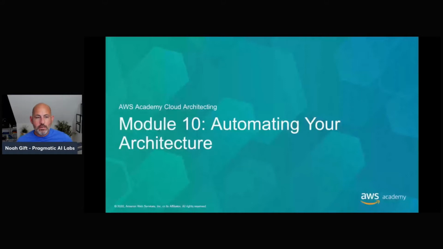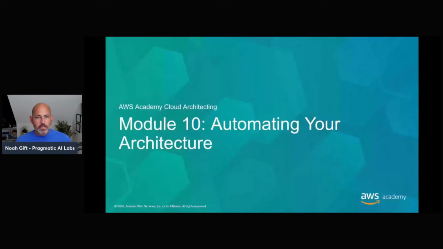And up next here is how to automate your architecture. Really one of my favorite topics, automating things, making sure that things aren't broken. If they're not automated, in my opinion, they're broken. So let's get right into it. And I'm going to share my screen here and get started.